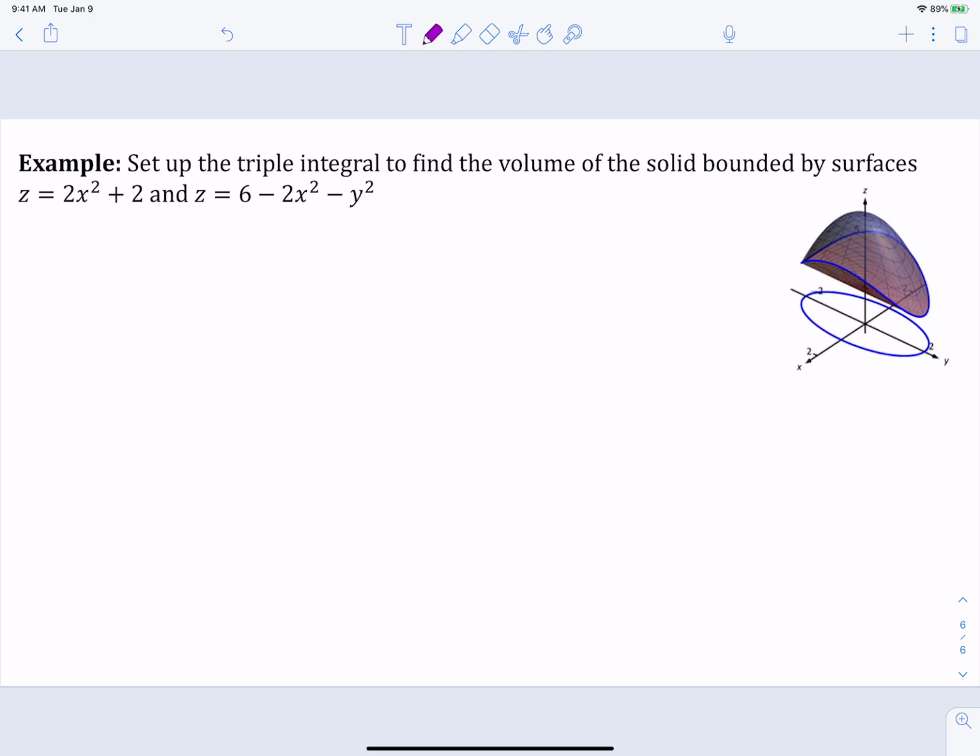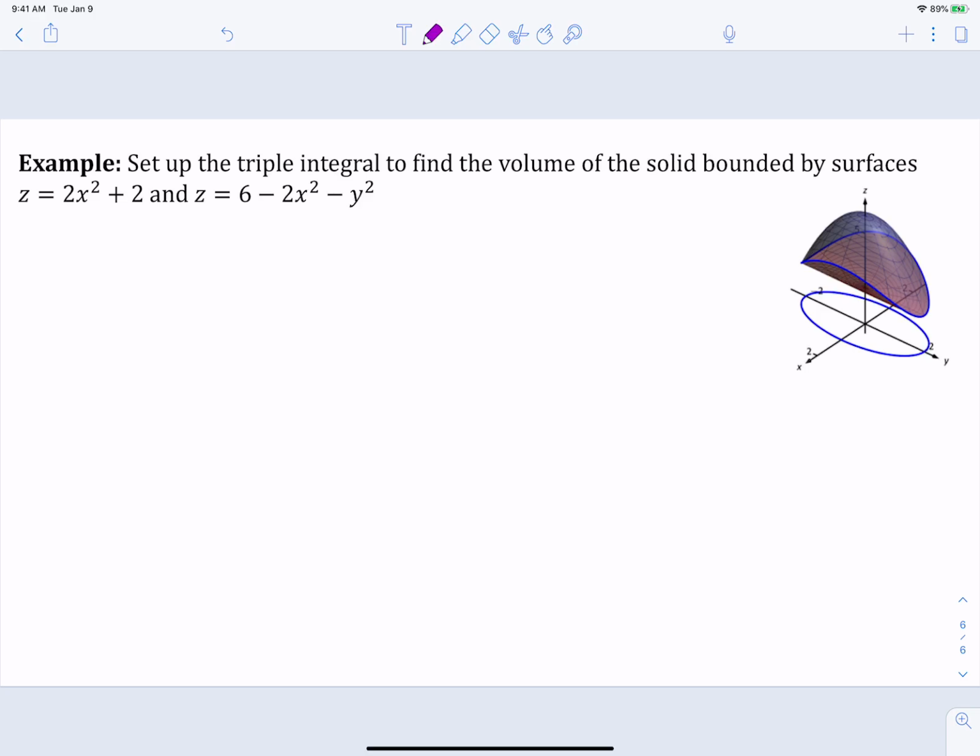Once we've got this set up, like I said, there are certain internet websites that we could go to that could help us evaluate these integrals. And trust me, when I did this, I did have it help me evaluate those integrals, because they're kind of gross. But we can, at the very least, get this set up.